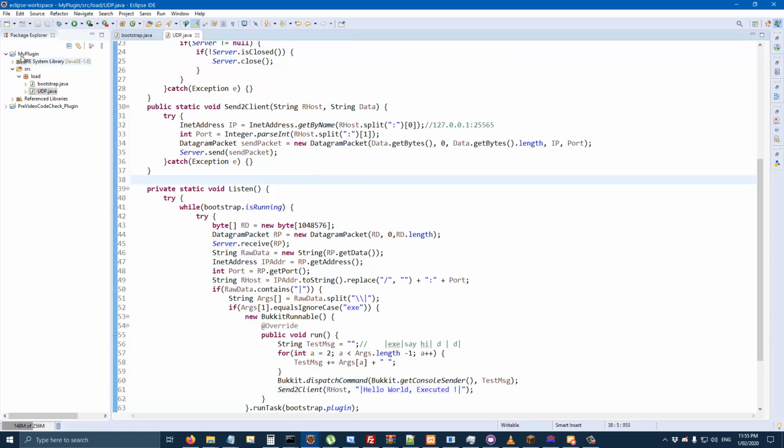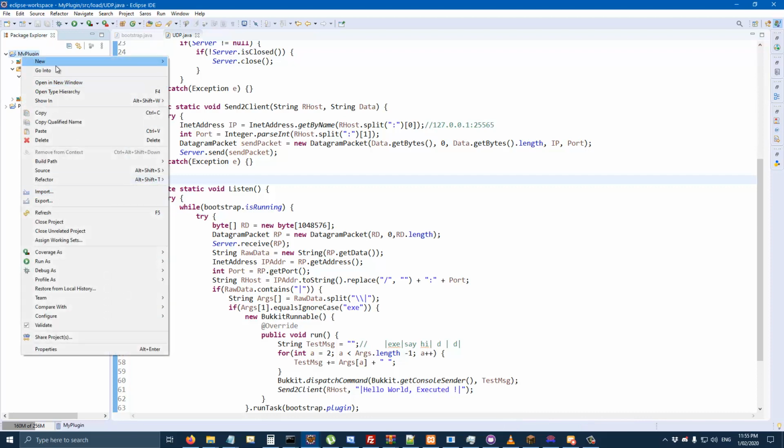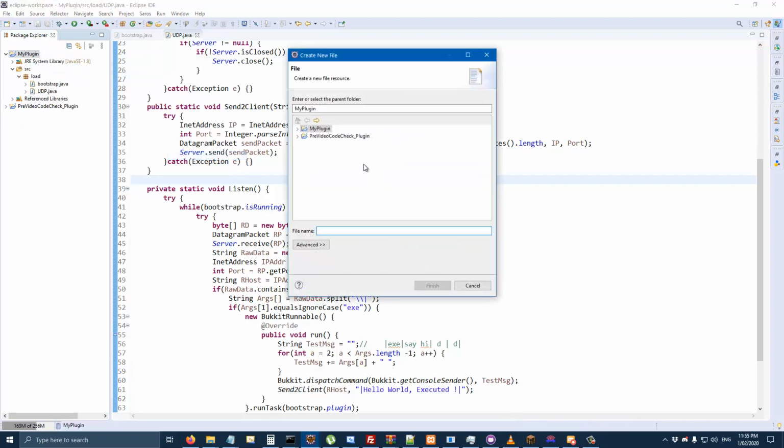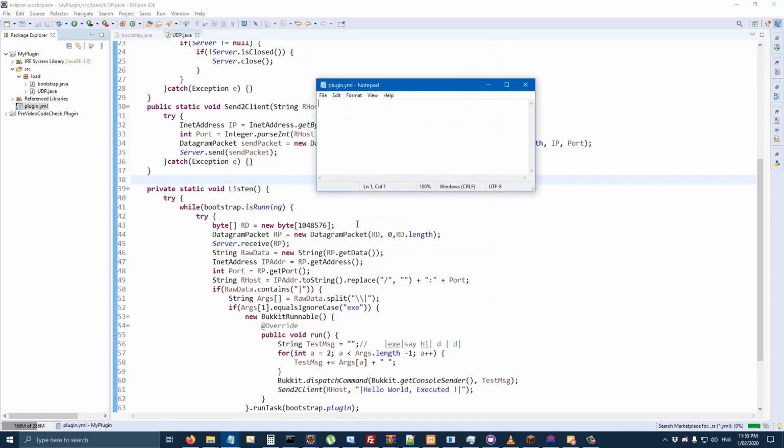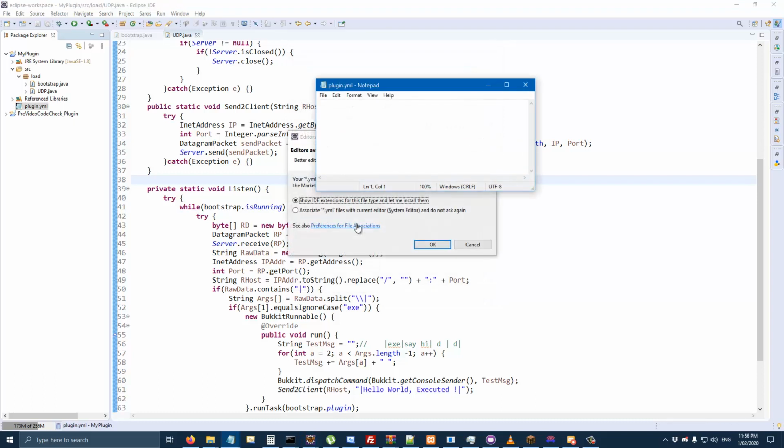Now we can create a plugin.yml. We're going to call this name my plugin. Author Mac, version 1.0, main load.bootstrap.